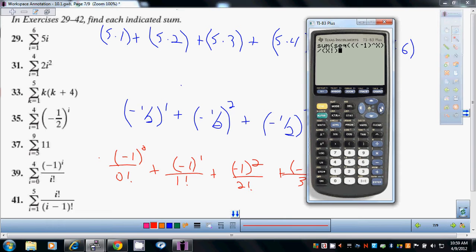Now, first thing you have to tell your calculator, it wants to know 4 things. It wants to know what you are using for your variable, as if it couldn't figure it out. So, you do comma x every time. That's our variable, and it'll always be that. Next thing it wants to know, what number are we starting at? What number are we starting at for number 39? 0. Yeah, that's the number at the bottom.